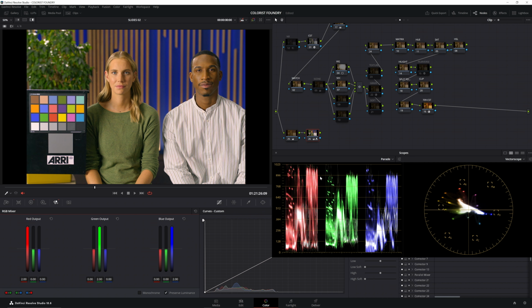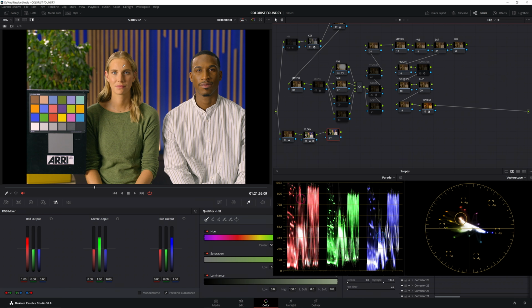And now, this signal is never going to get used. It's never going to get looked at. It's only for pulling keys. So this is your clean, balanced signal. And from this, you're going to take this as the input to a node where you're going to start pulling keys.